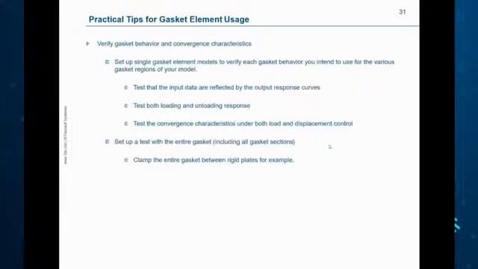Practical tips for gasket element usage. You need to verify gasket behavior and convergence characteristics. So set up a single gasket element model to verify the gasket behavior. Just have one gasket element, push it down, unload it, make sure that the pressure closure behavior looks right. As I said earlier, it's annoying to find out that your gasket behavior is not what you thought it was after you ran some really large complicated model.